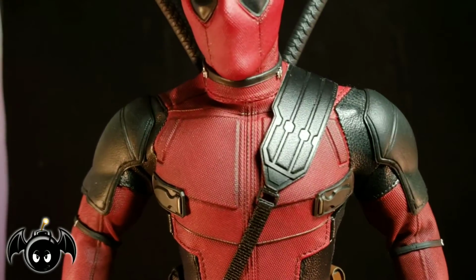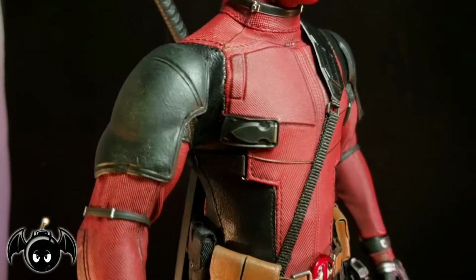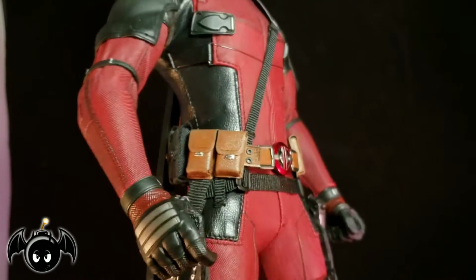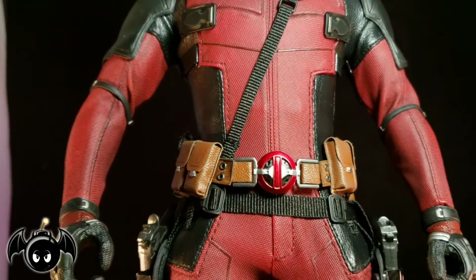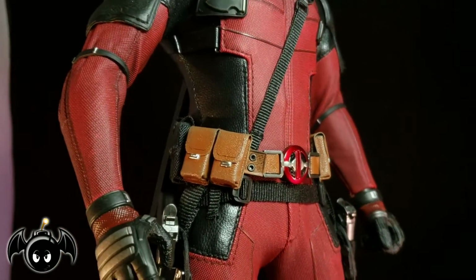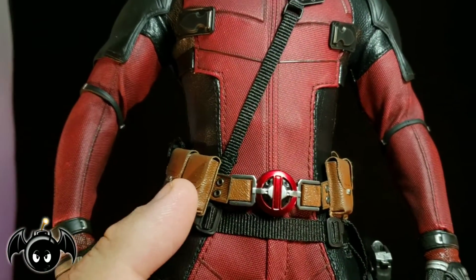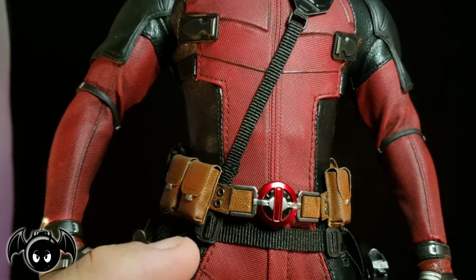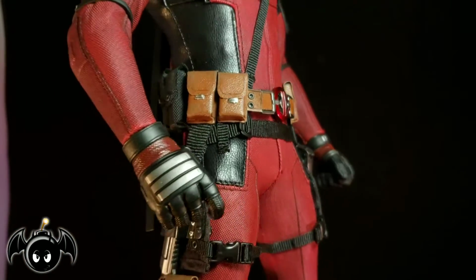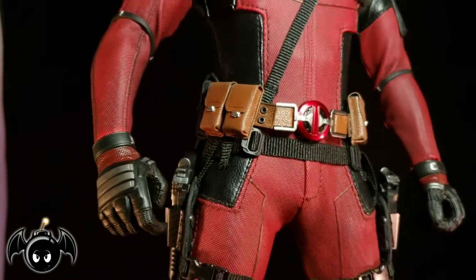Got that nice little shoulder pad with the strap right there. All this work looks so good. The stitching and the lining just looks so awesome, man. Look at that. I love the belt buckle with that nice polished metallic red paint there. The pouches look really, really good. I like how the pouches actually have sponges in there so that the material actually holds the shape. I think that's really cool and really creative. It's really, really nice. Gloves and hands look really good. Man, this looks so nice.